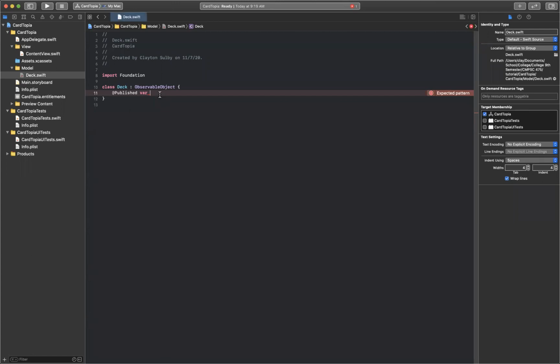So this is an incomplete variable declaration, so I'm just going to finish that. But we can remove this later and see what would happen without the property wrapper. It just allows you to modify the published variables in the class from the view, which is an important distinction because you can do it. It's almost like a public statement.